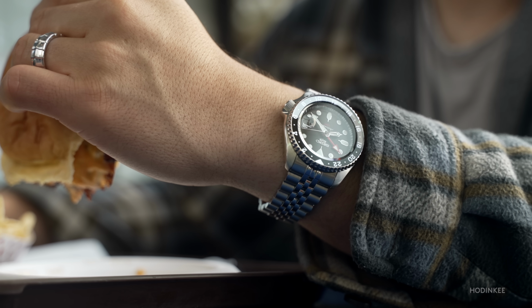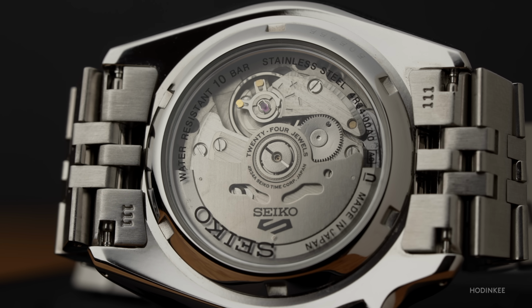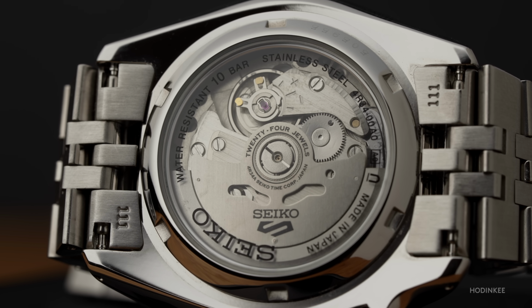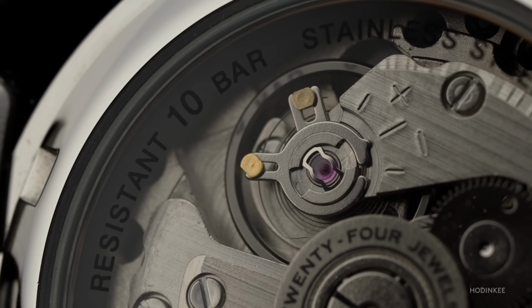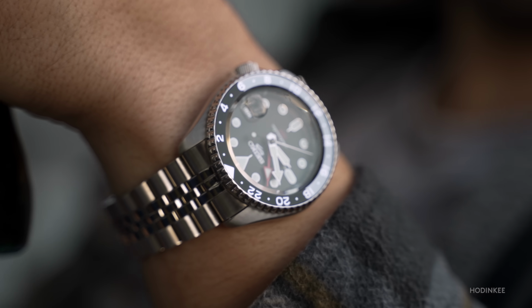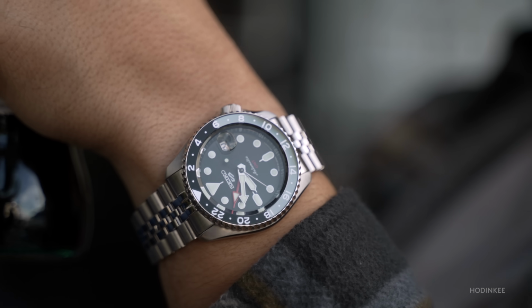Inside the watch is Seiko's in-house caliber 4R34 movement. It's automatic with a GMT function and has a 41-hour power reserve, which is fine for the price, and it hacks, which is great for the price. Sure, these aren't the most accurate movements, but it's always useful if you like setting your watch to a reference time. It's rated at +45, -35 seconds per day, but this one was much more accurate during my week with it. I'm talking only a few seconds fast per day, which was a welcome surprise.